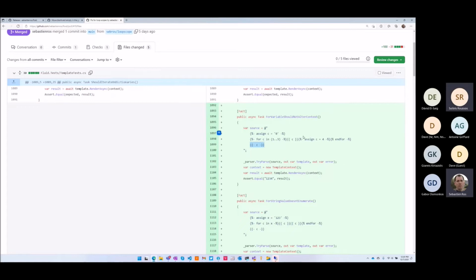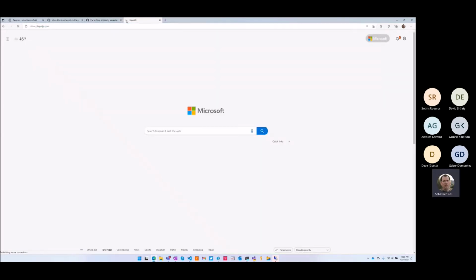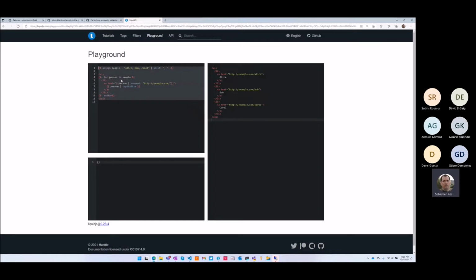Yep. Okay. So when you write, you're actually writing to the outer context. But when you use the C variable, the local context has a custom value for C. And it's funny because I don't know how I found this one. I think I mentioned that last week. I use Liquid.js a lot, which is a JavaScript implementation of Liquid. It's super useful for me to verify the behavior because they also try to be super compliant in everything. And you see how they behave: 1, 2, 3, 4.